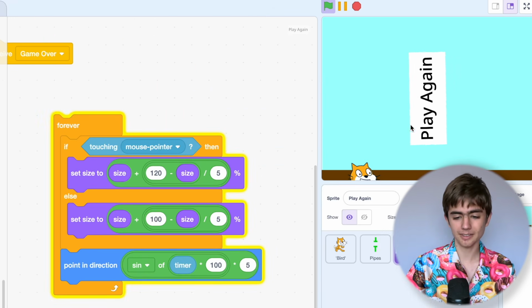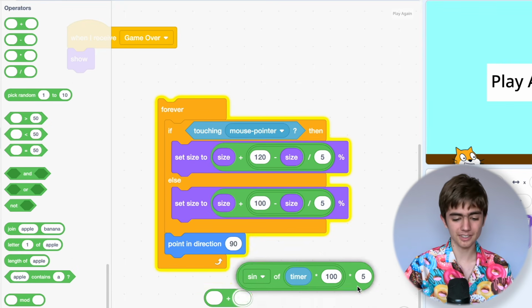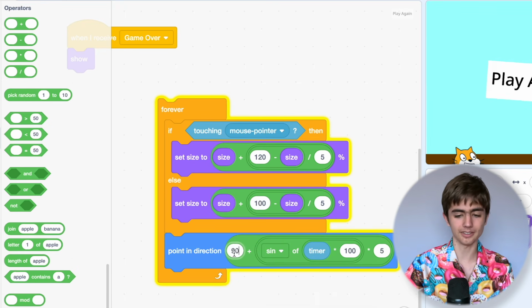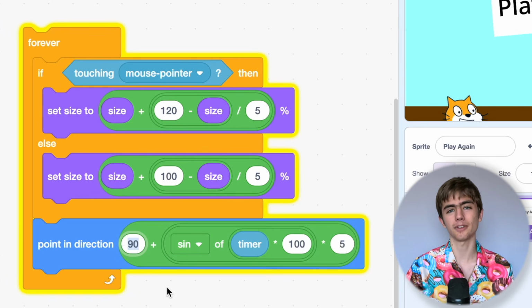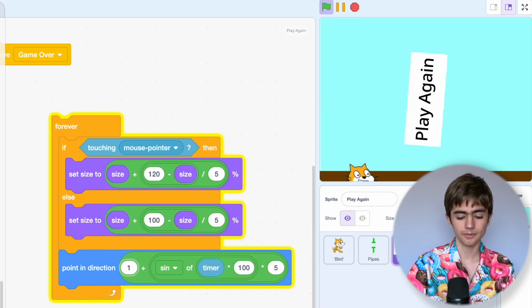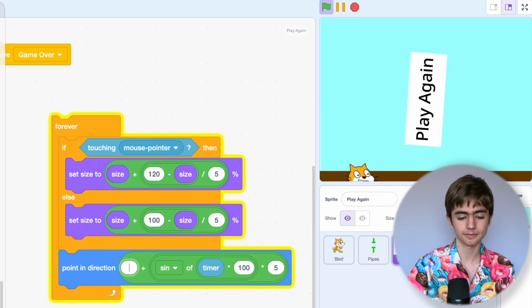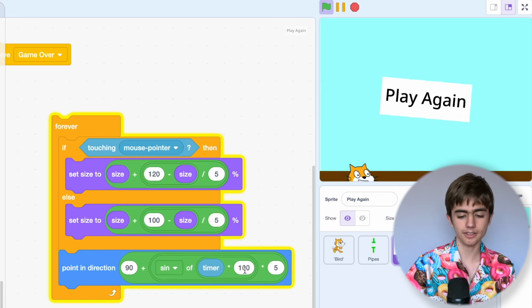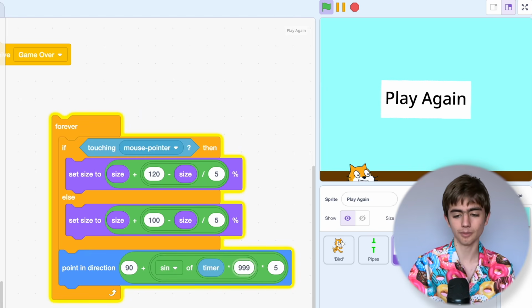And now, see how it's moving nice? It's facing the wrong way though. So all you have to do to fix that is add 90 degrees. So this first number is the angle. So 90 degrees makes it point the right way. But if it doesn't show up right, maybe try 180, 270, or like any angle you want really. But 90 looks good. This changes the speed, so bigger numbers will make it go heaps quicker.